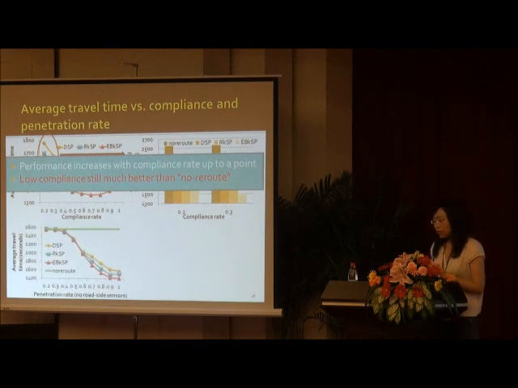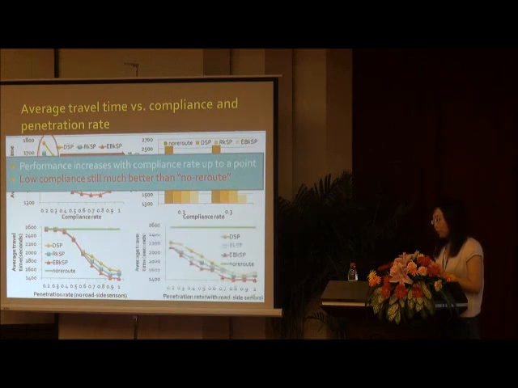In terms of penetration rate, it means how many people installed our system. If very few people installed our system, then the density of the road cannot be estimated accurately, and we cannot detect the congested segment. As you can see, when 40% of people have the system, all the strategies start taking effect. And up to 60%, the EBKSP starts to show the benefit.